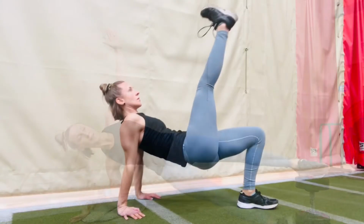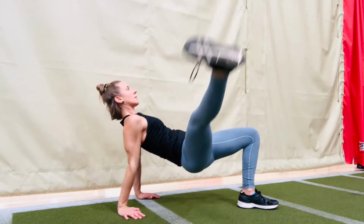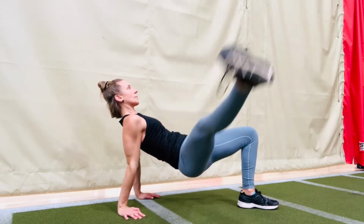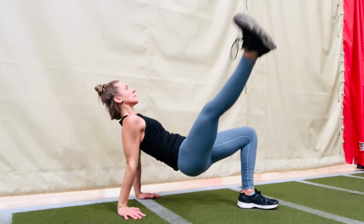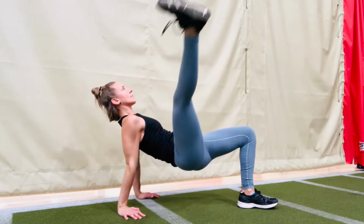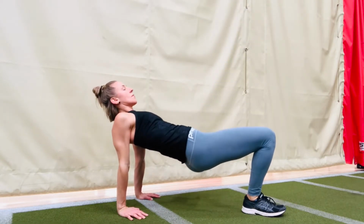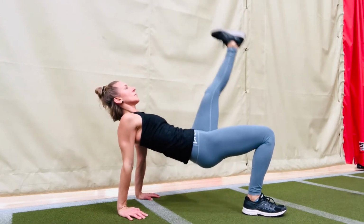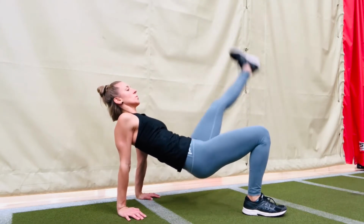Moving into our reverse tabletop move, we are keeping our hips lifted nice and high here. Our energy is pushing down into the floor with our heel, just dropping that hip out to the side and pulling it back up through the middle. Once you get that 10, go ahead and switch to the opposite foot. Remember to keep your core nice and tight here, trying to lift those hips up as high as you possibly can throughout this entire move.